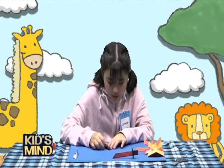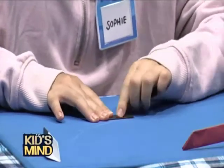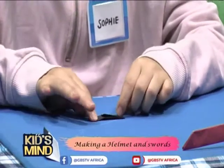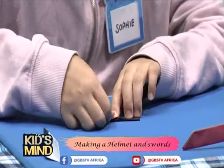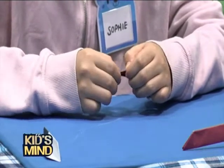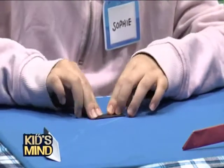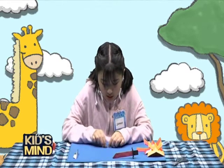Next you'll make this point meet until this edge. So you fold this much, and then when you look carefully there is a space where you can put this part — so you put it inside and fold it. Next you fold this part like this, and also backwards you do the same. Also in this part you fold it like this and also backwards.